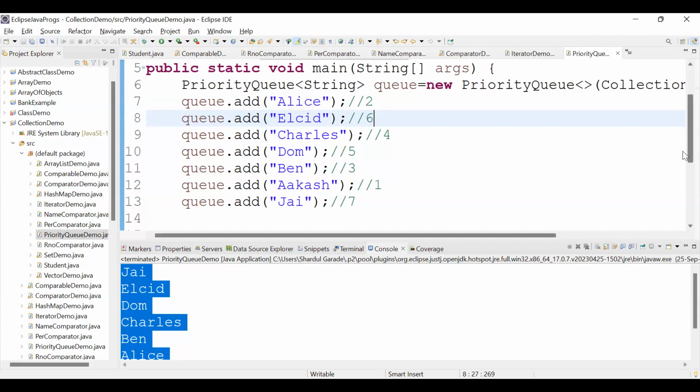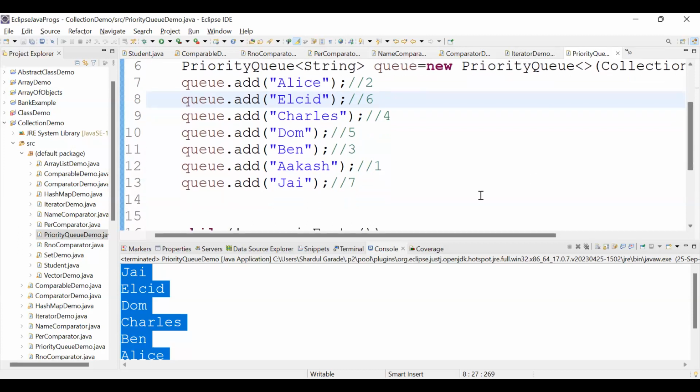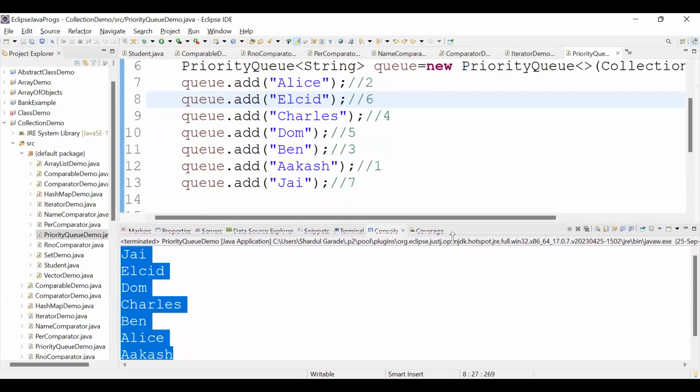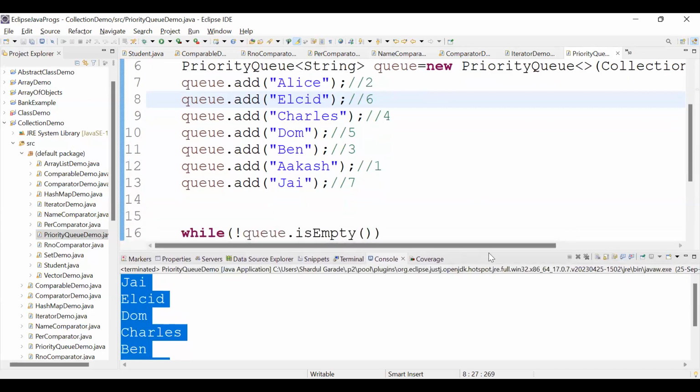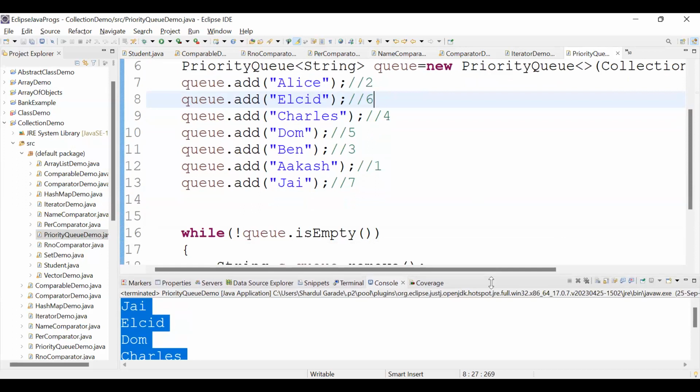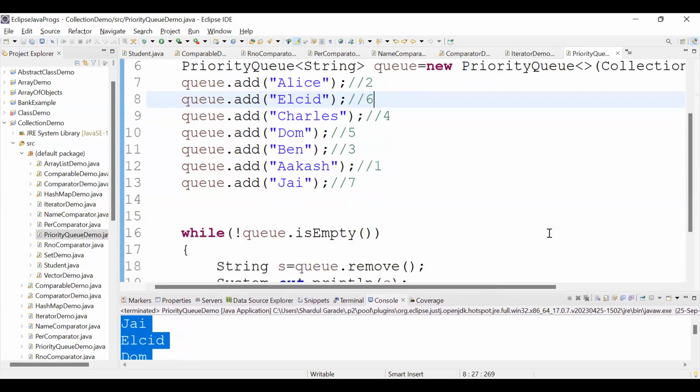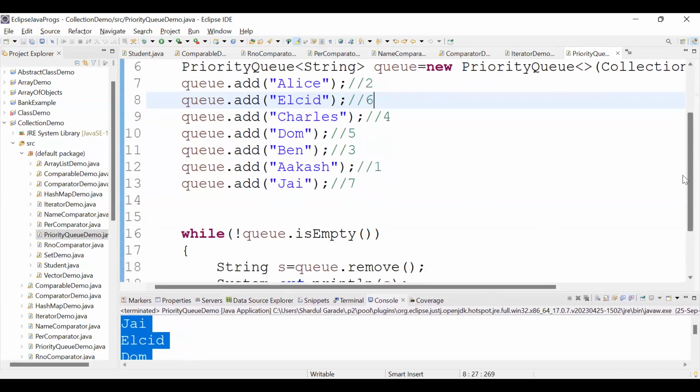Sir, what is the difference between both of them? Why do we use linked list and why do we use array list? In the linked list, we have methods like add first, add last, remove first, remove last. Those methods we don't have in array list. That is the advantage we get.